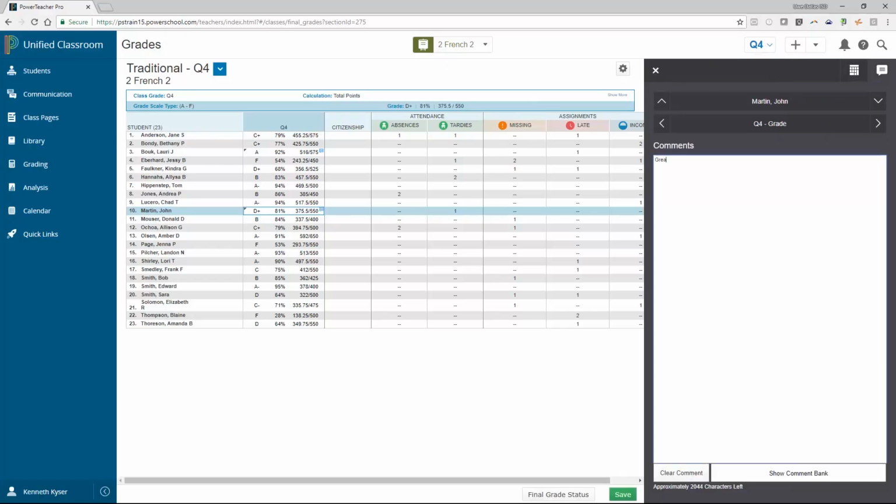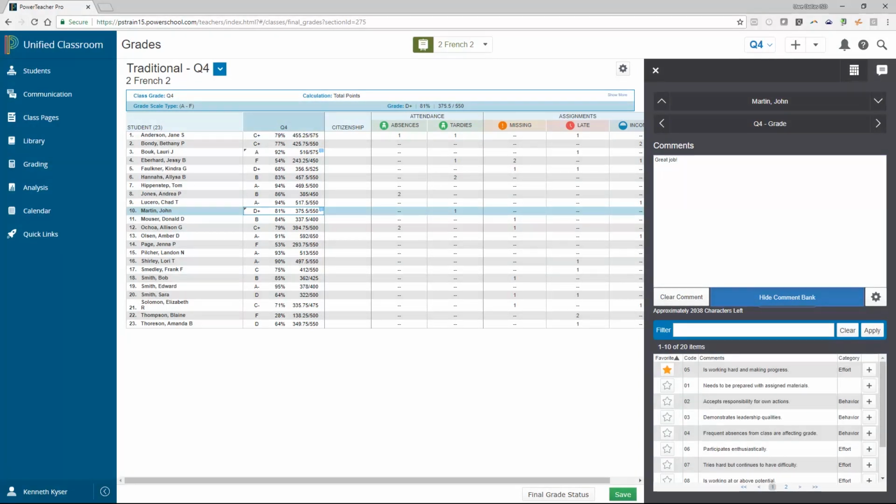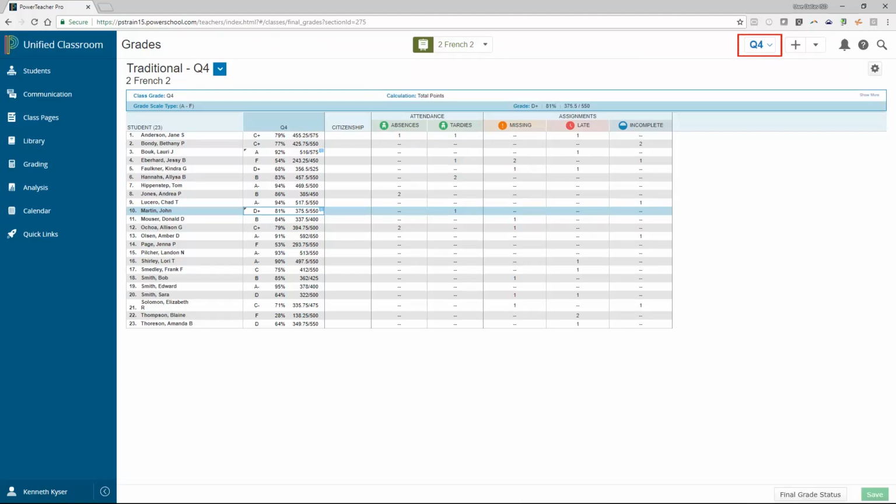You can manually enter your end-of-term comments, or you can utilize your comment bank the same way you would do so on an assignment. The data from this comment field will be pulled onto the report cards and progress reports of your students. Note that the final grade column is associated with a term. The grades correspond to the reporting term you select in the term menu in the top right-hand corner of your page. To see or work with grades for a different term, open the term menu and select a reporting term code. Also, for the time being, just note the final grade status button at the bottom right-hand side of this screen. We will talk more about this shortly.